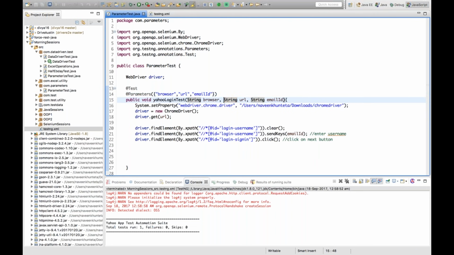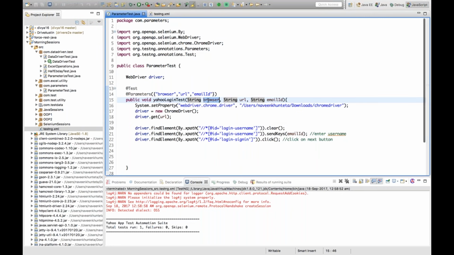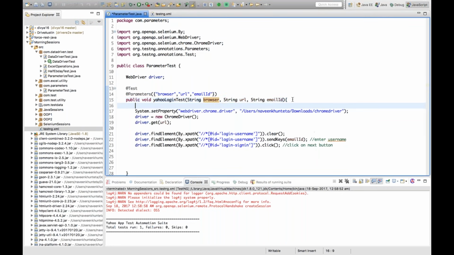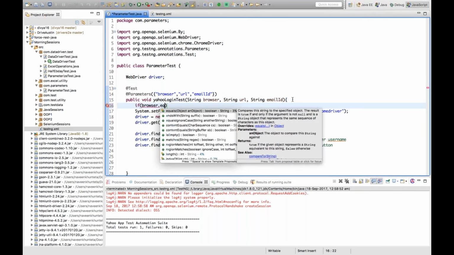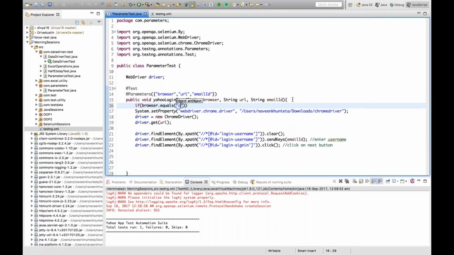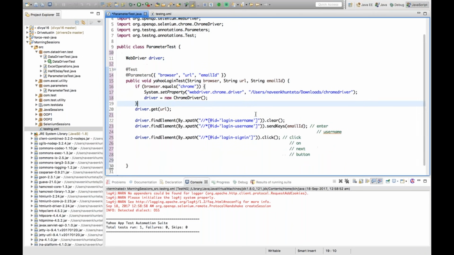Now this browser value will be picked from here. So the value is Chrome, so Chrome will be given to this particular variable browser. And then I'll write one condition over here. If browser dot equals Chrome, then initialize the Chrome browser and launch the Chrome browser, right, like this.